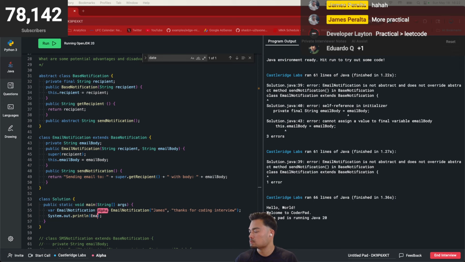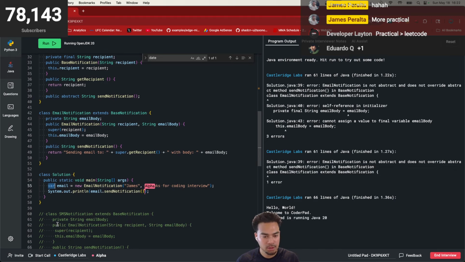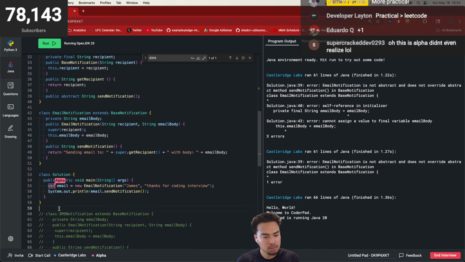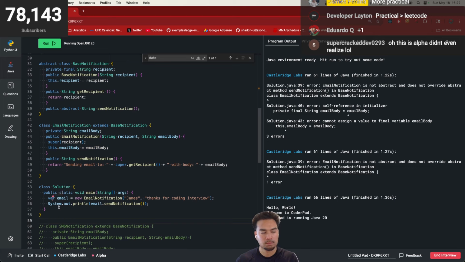Let's see. So email notification, or I guess this would be, let's do this. Email. So we're gonna do email send notification. In type right here. Oh yeah, the way it works in Java is you can do var. Var is kind of like TypeScript where you don't give a type. It'll determine it from this. Because we're making an email notification, it's really clear what type we want. If we had some other thing, then we wouldn't want to use var. But it's essentially the same as an email notification email. If you hover over it, it'll say email notification. I see. Okay, and then we just run it.